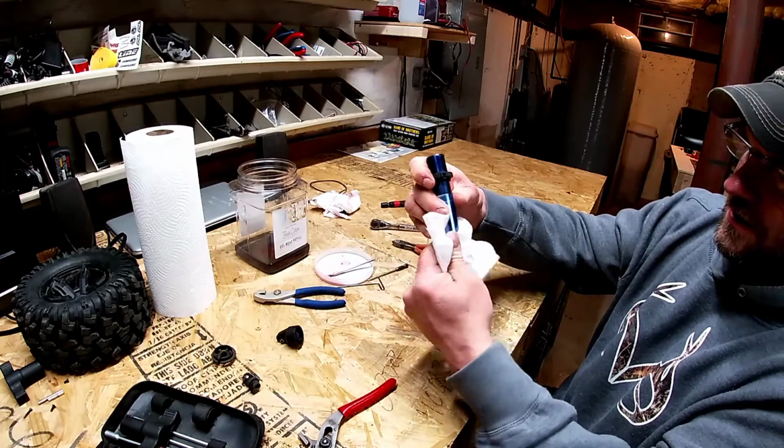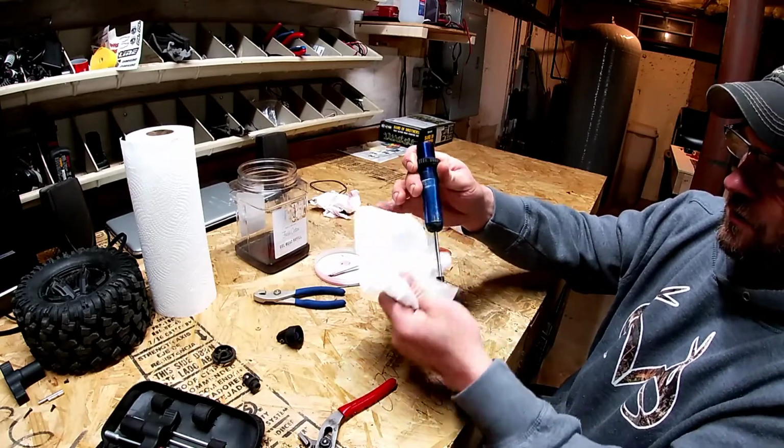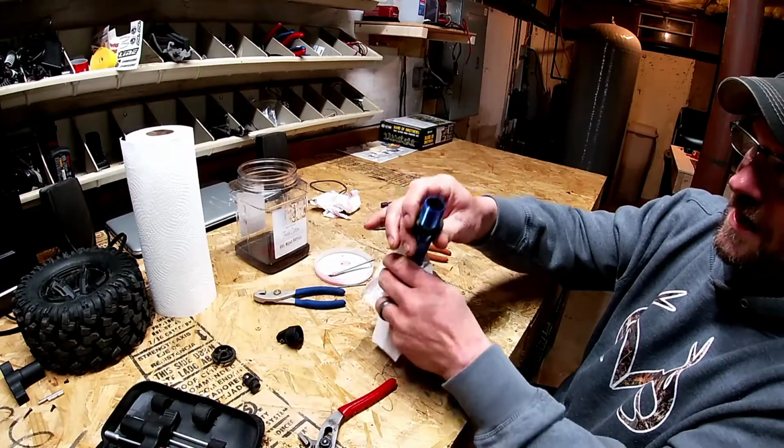And a cut there, I'll cut that out. I got stuff all over. Go figure, everything goes wrong when you're recording. But wipe all the excess off.